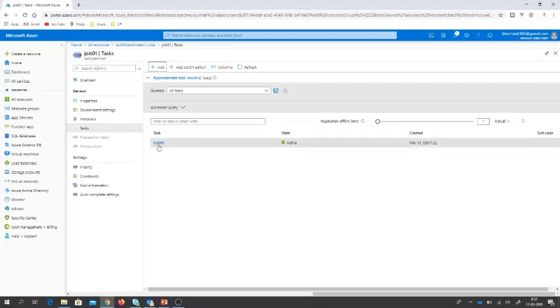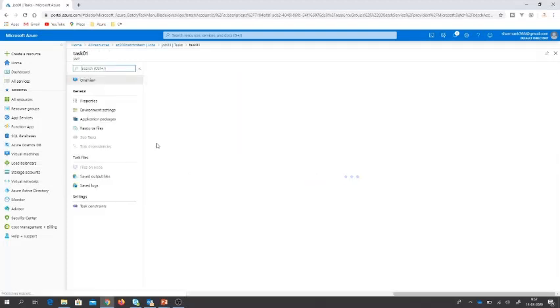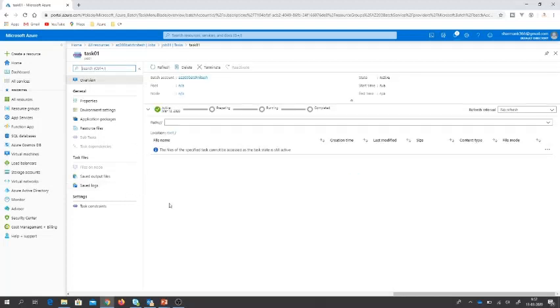So if I go to this task, it is in the state of active now. It is saying it's not started yet.